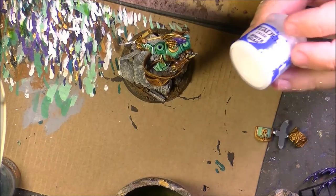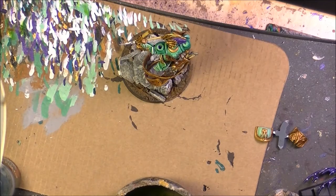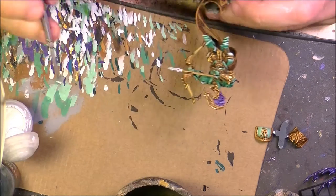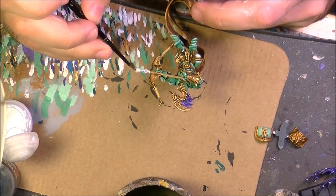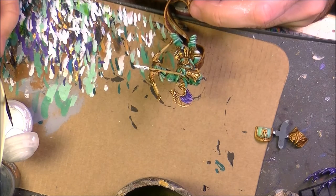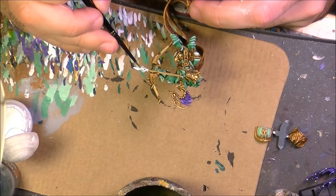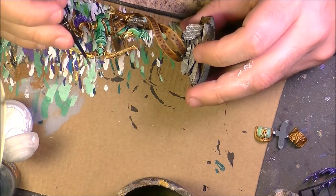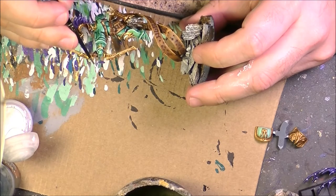So I will start first applying white. I will apply white on the runes and here is not needed a lot, but I will apply white also here. And this is going to be my base color before applying the glowing. And the glowing is going to be blue because it's the glowing I'm using for all my Stonecast Eternals.